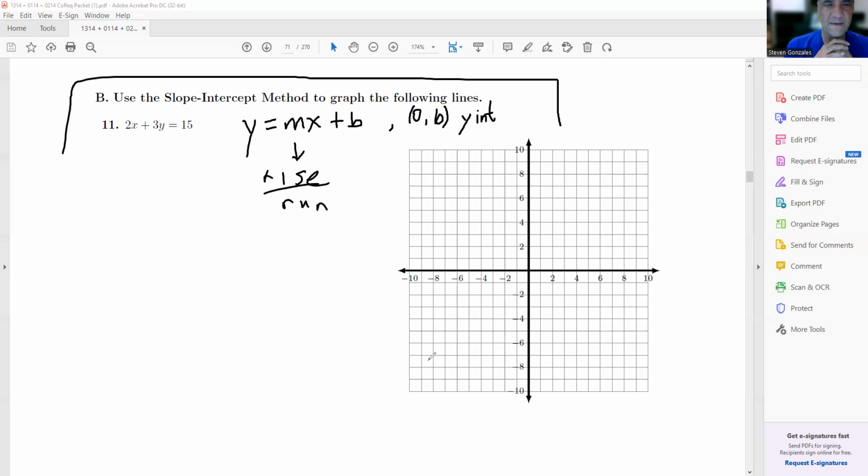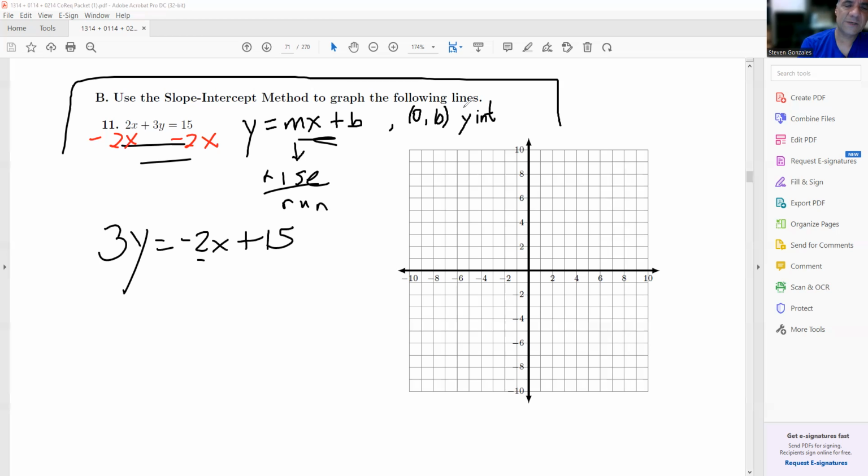Now, if you were really wanting to force this equation into this form, you've learned in class that you have to add negative 2x to both sides because you need to have x's and y's separated. Now, after you do that, you can't subtract 15 minus 2x. All you can do is write an expression that looks a lot like slope form. So at this point, you actually have an m and you have a b, but you don't have y by itself. You still have a 3 in front of it.